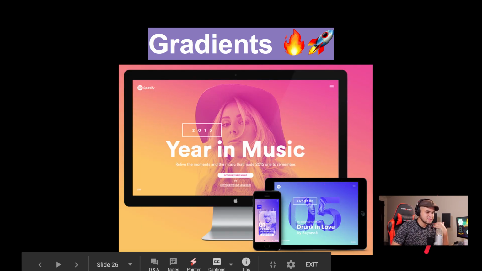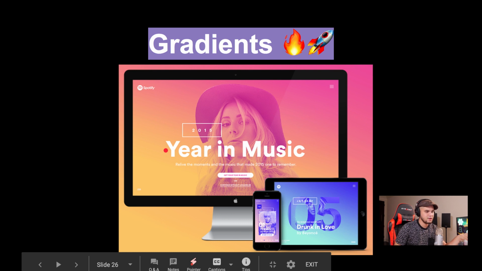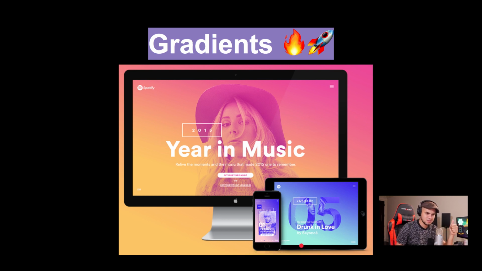So this is another example of gradients. Spotify, one of the biggest brands in music in the world right now. Shout out to you guys, because you just bought Joe Rogan's podcast for about $100 million. Damn, that's a lot of money, man. Thankfully, Joe Rogan accepted that deal, because that's a lot of money. So one of the biggest websites in music right now is using gradients. Huge amount of gradients. Because why? It makes it look clean. It makes it look like there's depth. It makes it look so professional. It's not just plain color. I'm not saying plain color looks bad. I'm just saying that gradients look really, really good, and everybody's using them.